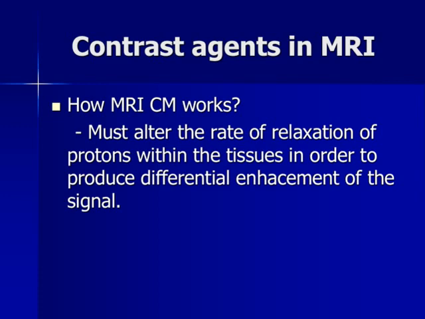Few words about the contrast media in MRI. The MRI contrast media. How do they work? They should change or alter the rate of relaxation of protons within the tissue to produce differential enhancement. They change the way the protons move or relax in order to make the MRI enhancement pattern. Okay? So, how will an MRI contrast enhanced image appear in different sequences?